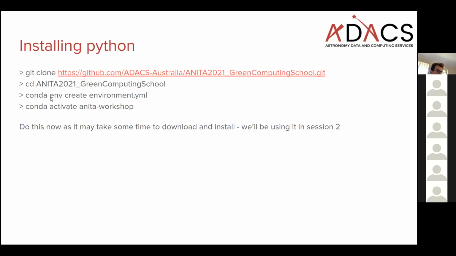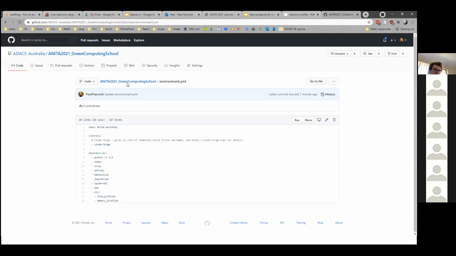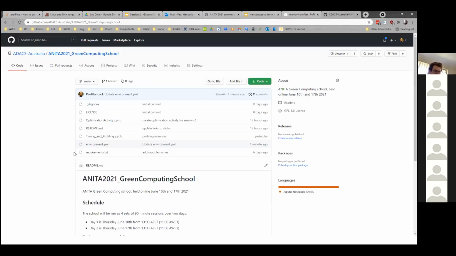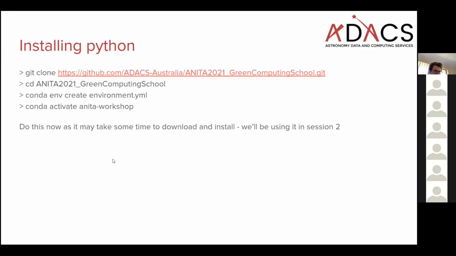So if you cd into that, and if you're using Conda, then this is how you would do it: conda env create, and then activate that virtual environment. If you're using pip or something else to manage your packages, then you can just do pip install -r and then whatever the name of the file is. What did I call it? Yeah, requirements.txt.